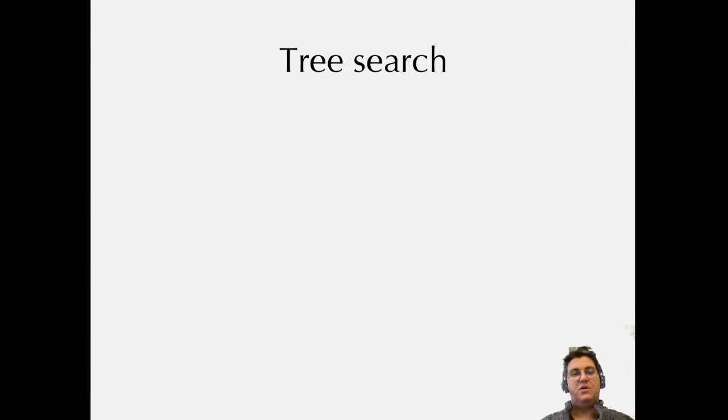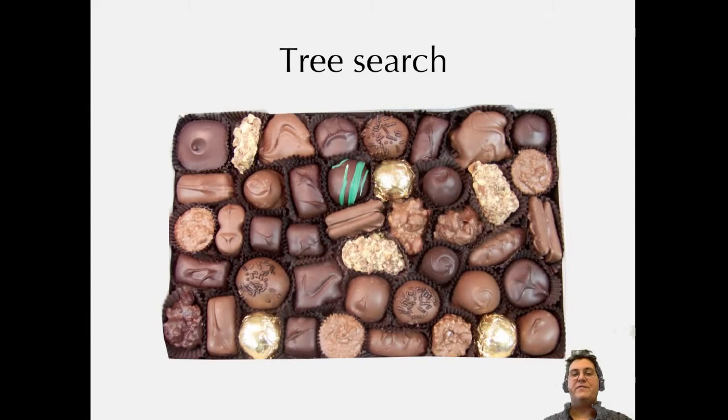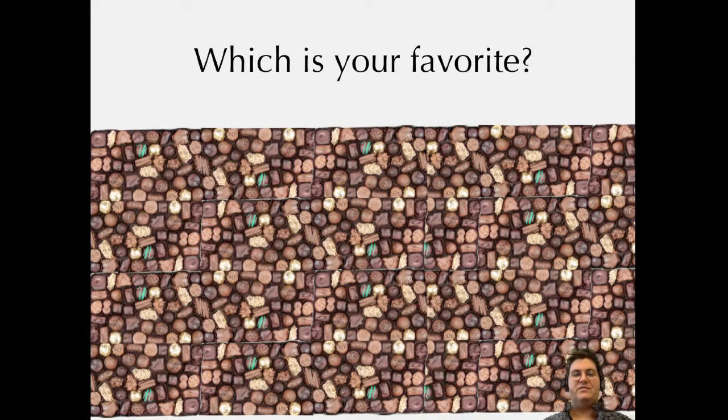Well, we do it based on a tree search. Tree search is like finding your favorite in a box of chocolates, except the box is very, very large. And how do you find your favorite chocolate? Well, if you look visually at appearance, okay, maybe this looks good, that looks bad. But with this sort of thing, you have to actually taste it. Maybe this is dark chocolate, maybe this is mint, maybe you hate mint. Maybe this one has a cherry inside secretly.